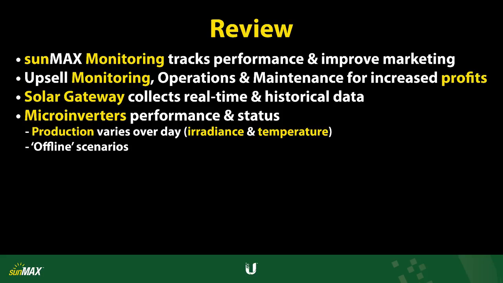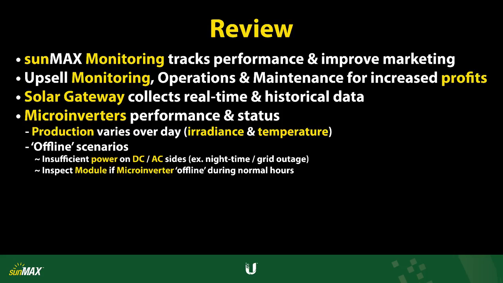Microinverters may appear offline for a number of different reasons. For example, whenever there is insufficient power on either the DC or AC side of the microinverter, it will shut down operation. This is normal and expected, like during nighttime hours or when grid service goes offline. Inspect the AC module if the microinverter goes offline during normal hours. Inspect the gateway and end run if the entire array or select module branches go offline during normal hours.